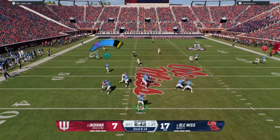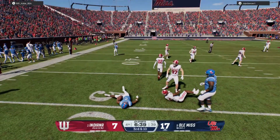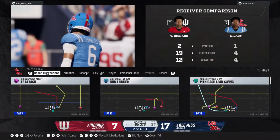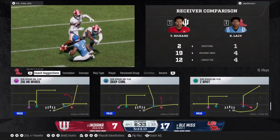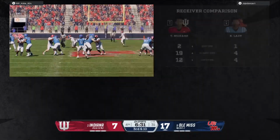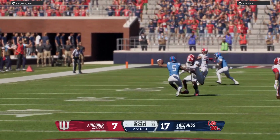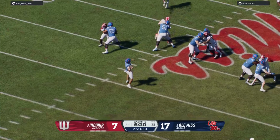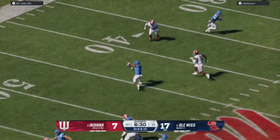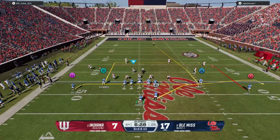Second down, he'll throw it. Pulls it in. It's Lacy. And a good job of coverage by that defense. Just a short pickup. The linebacker was not fooled at all. He read his keys. He saw the running back release out of the backfield, and he's got some speed and wheels himself to run with him. And yeah, the running back made the catch, but he went right down to the ground. Really nice job that time by the linebacker. Now facing a third and long.